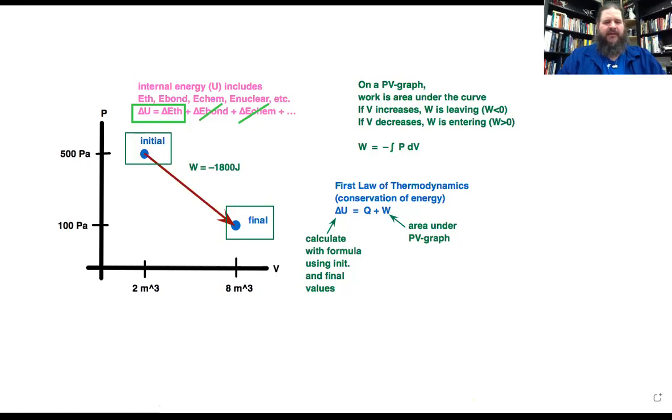But assuming we attach a delta to both sides, we can assume that the number of moles is not changing because we're not adding or removing any molecules. R is, of course, a universal constant. T is changing, and let's assume that the change in temperature is not significant enough to activate or freeze out modes. Let's assume number of modes is constant. If number of modes is changing, this is not necessarily valid. So if we know how many moles of gas there are, and we know the temperature initial and temperature final, or can calculate those, and we know the number of modes, we can calculate delta E thermal. Does temperature show up on this graph?